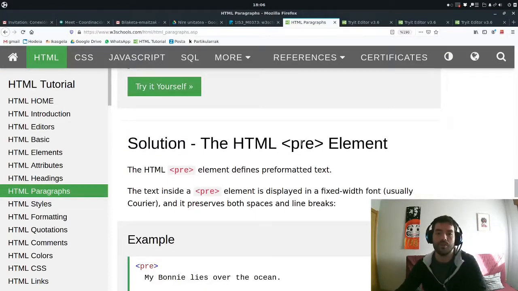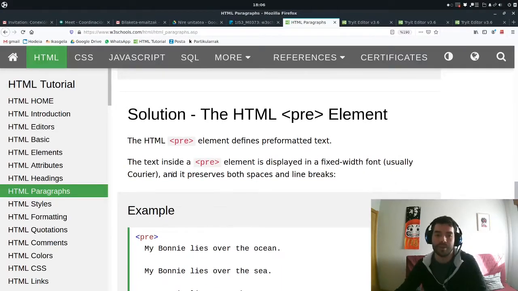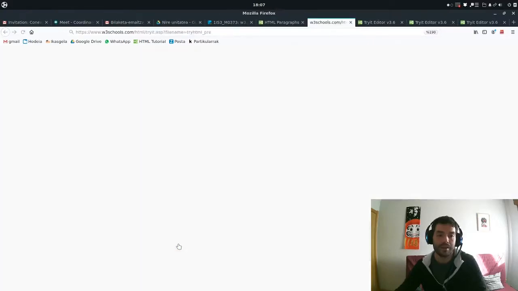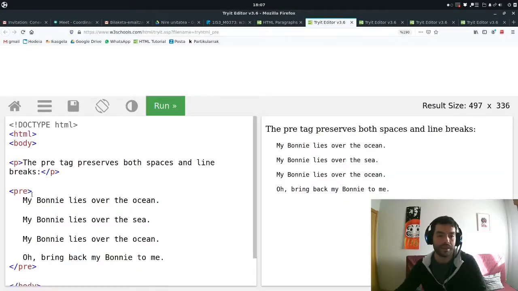The solution will be the pre element. The HTML pre element defines preformatted text. The text inside a pre element is displayed in a fixed-width font, usually Courier, and it preserves both spaces and line breaks. So instead of using P, if we use PRE, you see the difference here.